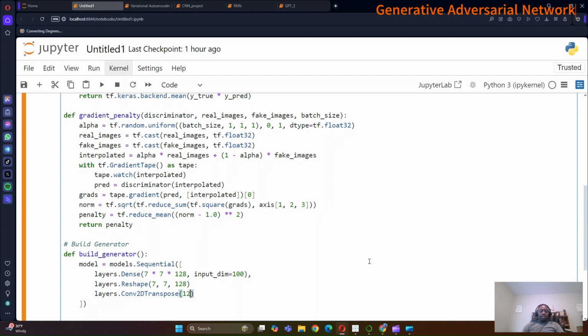All we need is 128. Our kernel size, I'll push it to 4. My strides, I'll push them to 2. Padding, I'll just keep it the same.